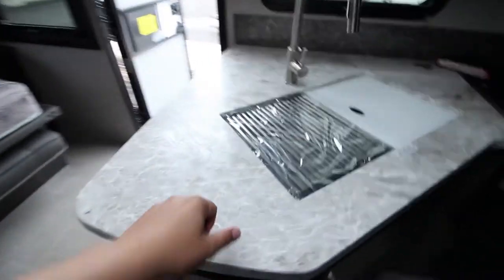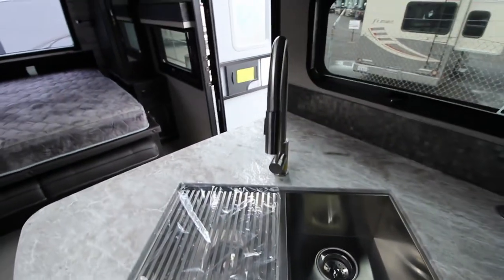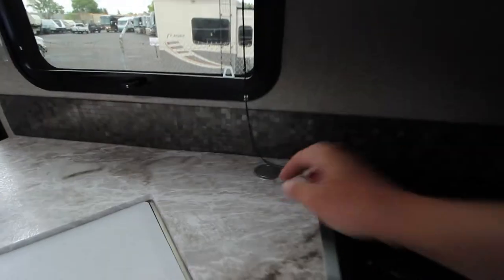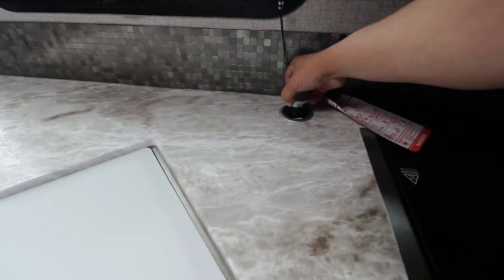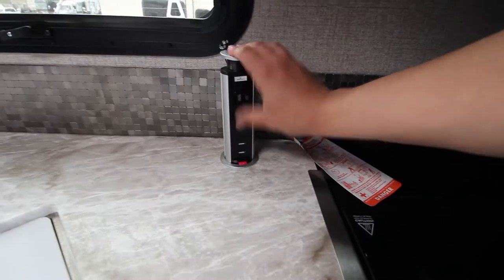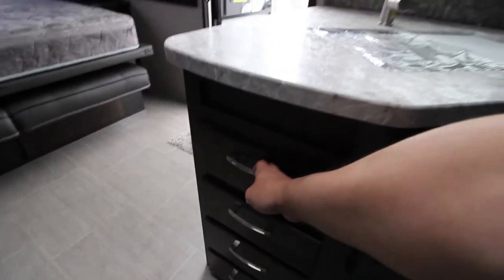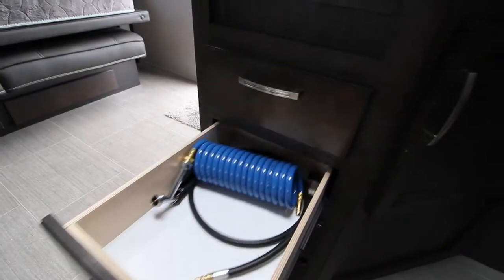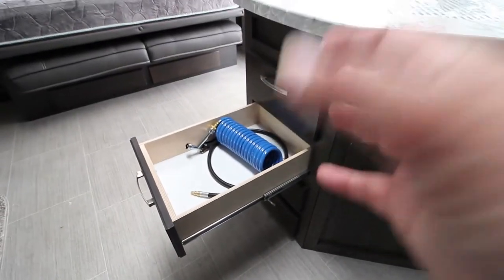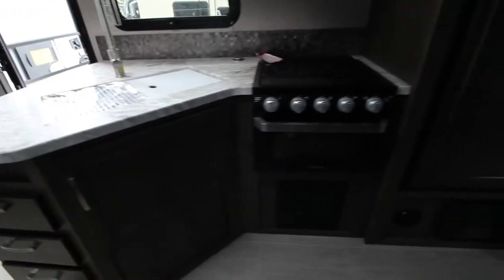For a 23-footer, you're going to be extremely impressed at how much space you get in the kitchen. With beautiful real wood construction in the Jayco, these cabinets are actually screwed and have back plates in the walls that they're screwed into — they're not stapled, so these are very high-quality cabinets. LG solid surface countertops are very nice, and you also have an integrated dual-side stainless steel sink with a high-rise faucet — just like you have in your house. Even the drawers are full-extension, ball-bearing, residential-style drawer glides rated for 75 pounds, not 30 pounds like most manufacturers.